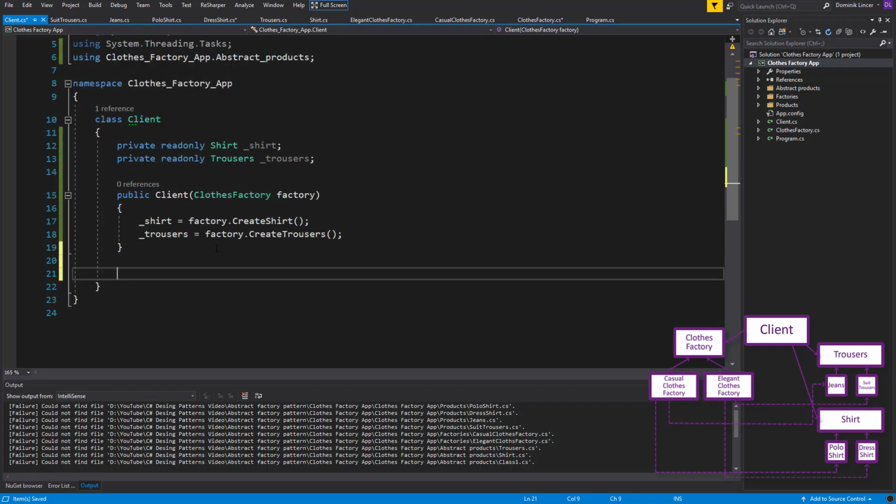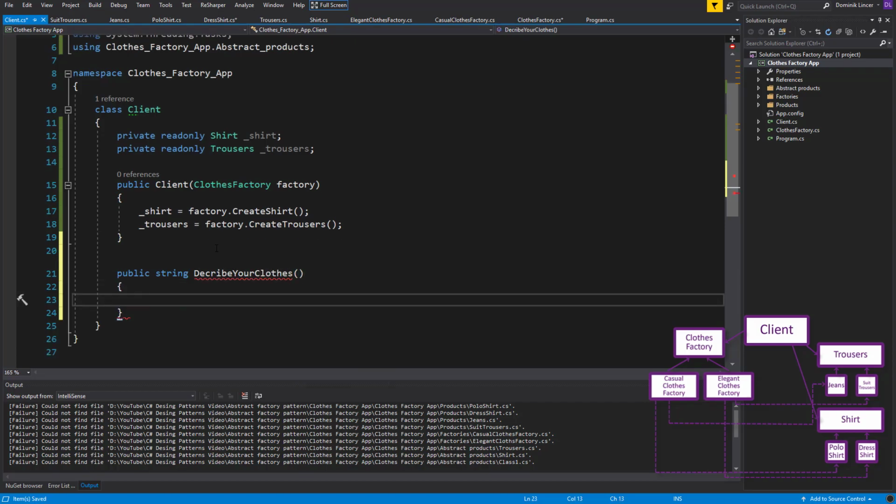We can make one more method to describe this client, to describe his clothes. Describe your clothes as a client, and here we can return a string.